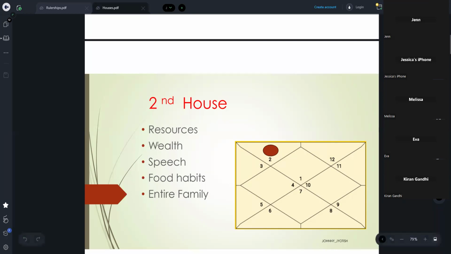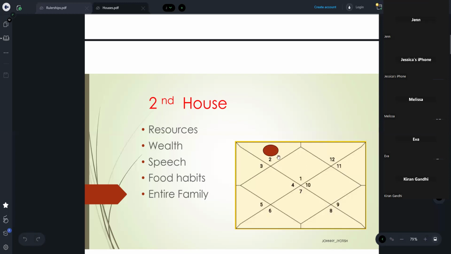So it is your wealth, because we discussed all the things that are going to be sustaining the first house. Any sort of resources that you have, and wealth is also a resource. Food habits. The second house is also going to show you what kind of food you eat, because your second house also represents your mouth. This is a little more advanced, but just giving you a rough idea. The kind of planet sitting here will tell me what kind of food you eat, how you speak. Basically, in other words, what's going into your mouth and what's coming out of your mouth, and the way it's coming out of your mouth, your speech.